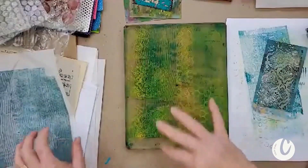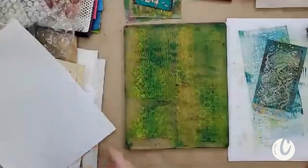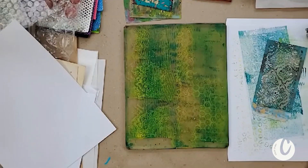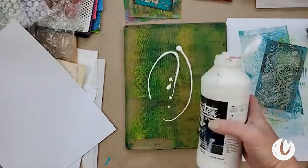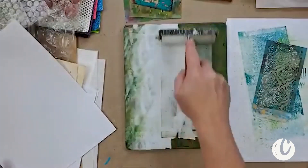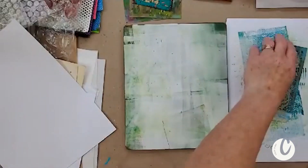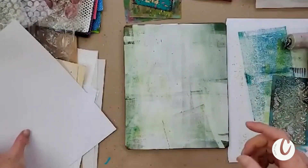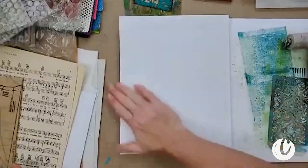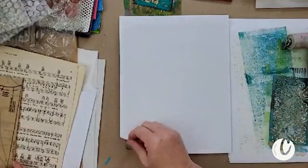That ended up pulling that whole section off because I wasn't being careful, but that's okay. This is looking kind of cool but I don't want to be done quite yet. So I'm going to let that dry — I've got this here creating all kinds of weird texture. I'm going to use white. White is opaque — white fluid Liquitex professional gesso is going to be opaque — which means when we pull this up we're more likely to see the design, because whatever's on top is going on the bottom of your design on your page. So now let's pull it all up and see if that worked.